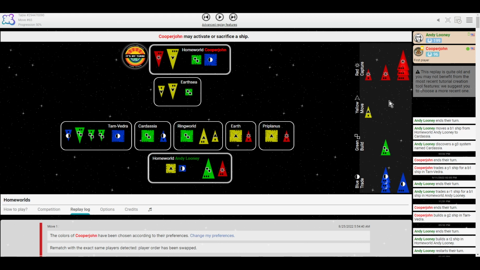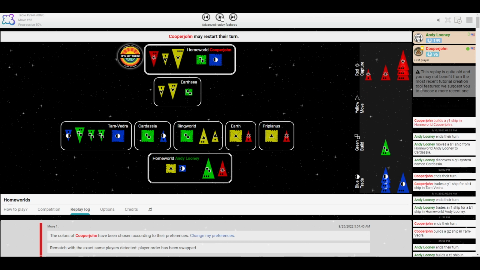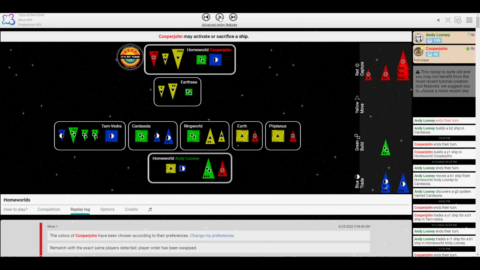The two colors that John's doing best on are yellow and green, and Andy is discovering lots of those large stars. So no extra large ships for John. John takes a little yellow instead. Andy gets a medium blue. And John's not going to want to build one of those mediums until that little blue's got out of there.